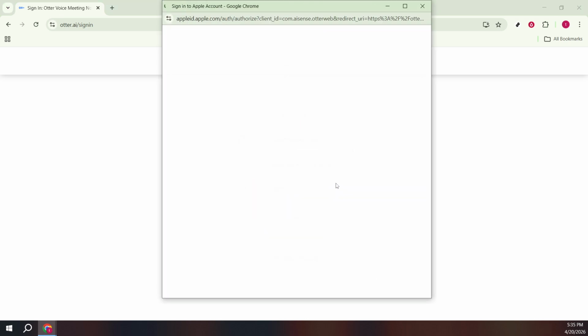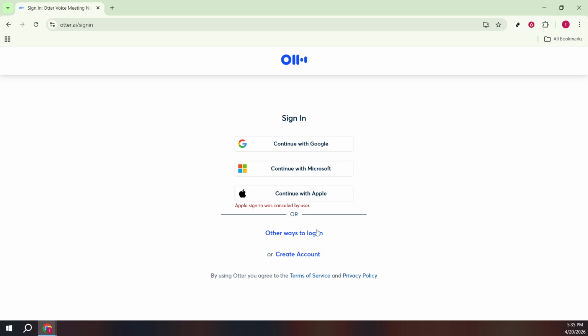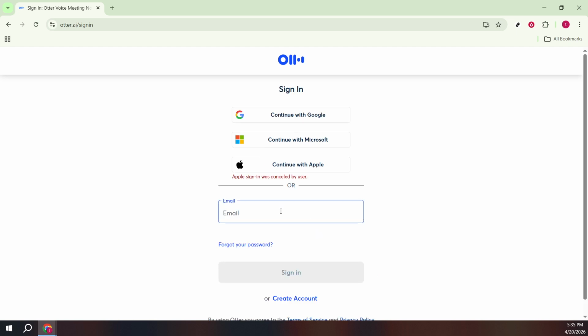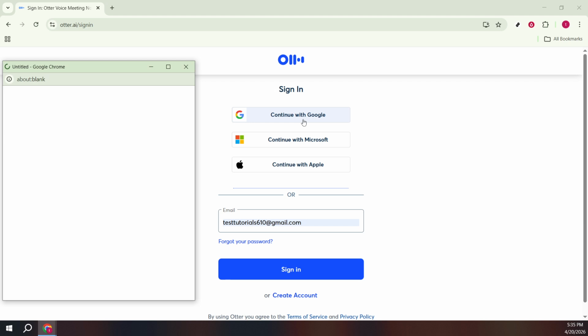If you don't want to use a single sign-on provider, select Other ways to log in. This reveals the email option. Enter your email address carefully to avoid typos, since Otter may send a one-time code or sign-in link depending on your region and current settings. After you've typed your email, you can still choose to continue with Google on that same screen if that's the account associated with your email. Select your Google account when prompted and proceed. This is helpful if you started with email and then decided to use Google to speed things up.